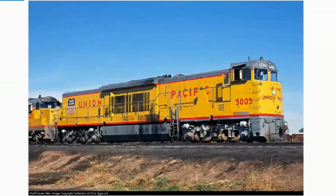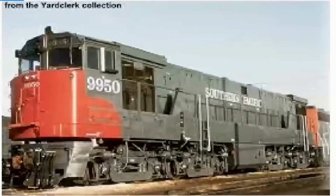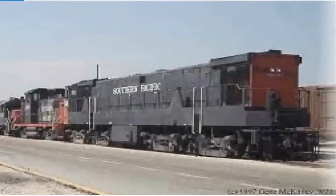And if you hit anything, so rarely were they, once they started running these things, they never put them in the lead. Now, Southern Pacific bought some too, because they needed a lot of power to go over Donner Pass, and for the hill which is east of LA, going on the main line over to Yuma, Arizona. There's a big hill there, and here's the back end of it.